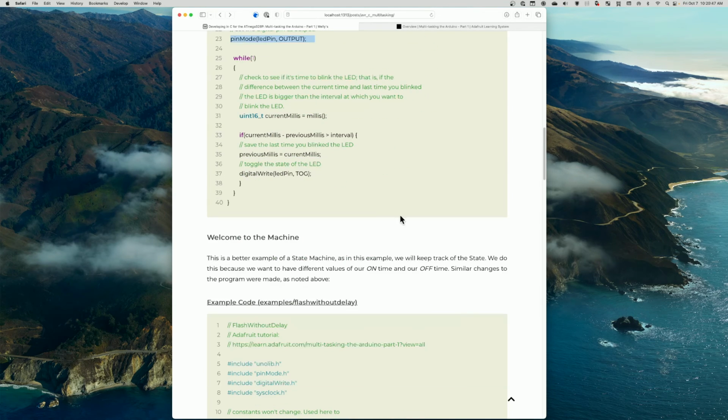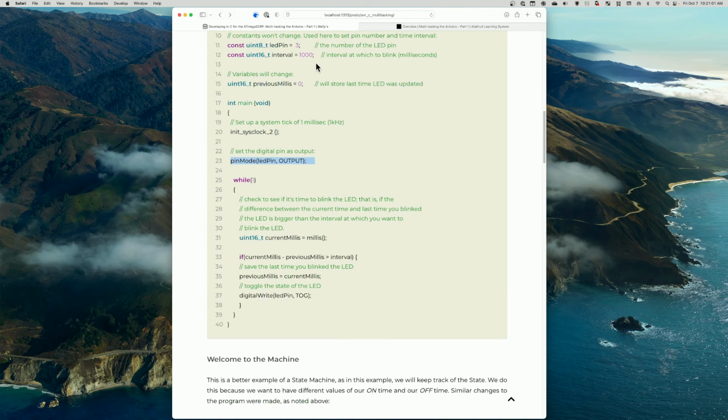And then it's very simple code. We get our current milliseconds and we see if the current milliseconds minus the previous milliseconds is greater than our interval, which is 1000 right here. Interval equals 1000. If it is, then we toggle the LED. And we also save the milliseconds, and what that does is it resets our interval timer.